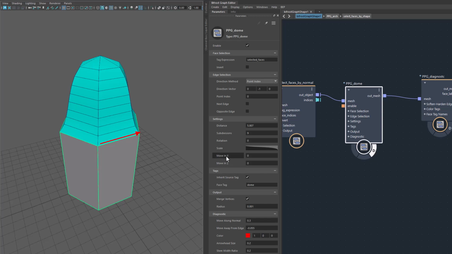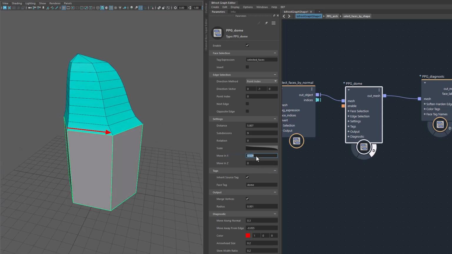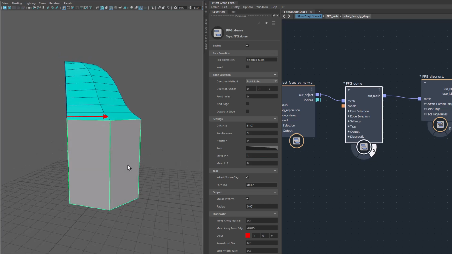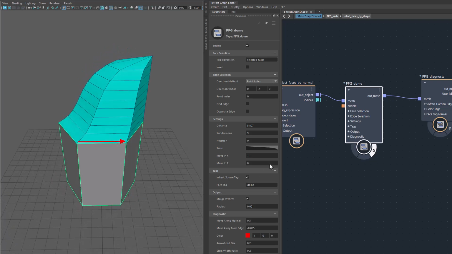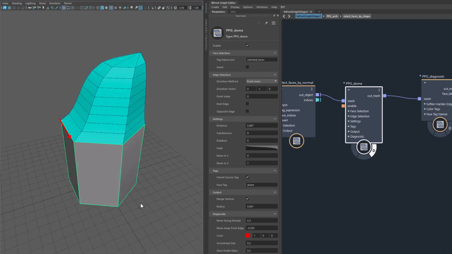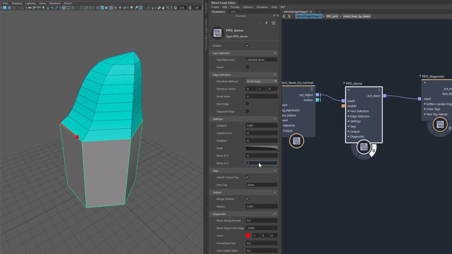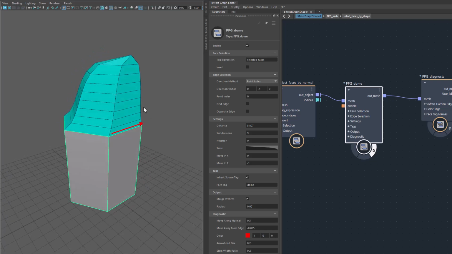Because we have these two settings here, move in X and move in Z. So this will move this thing to the side, as you can see here. And when I set it to 1, it's going to be completely flat on that side, right? And when I move it to -1, it's going to be flat on the other side, which in this case is an edge, but it's also flat in this direction. And similarly, for the other one, this is 1, and it will become completely flat on this edge here. And when I set it to -1, it's going to be flat on the selected edge. That's why we need the selected edge, to tell the whole thing where this direction is.